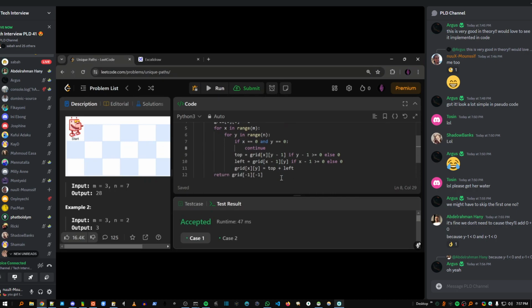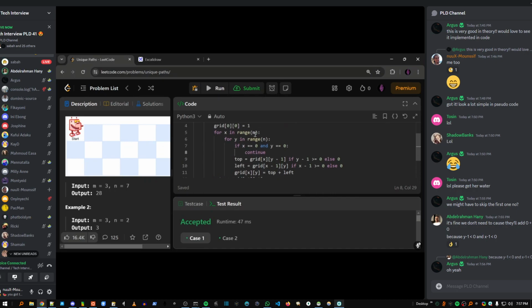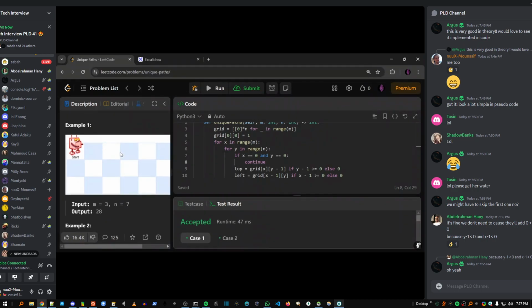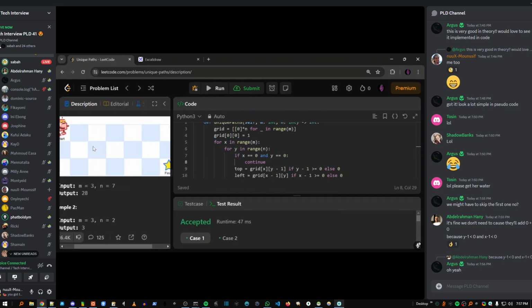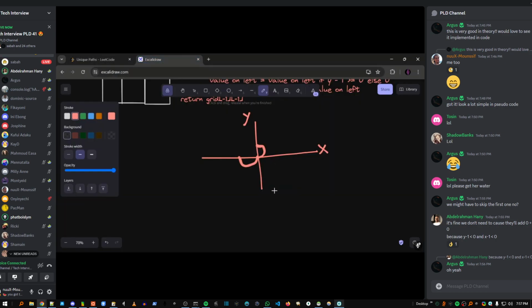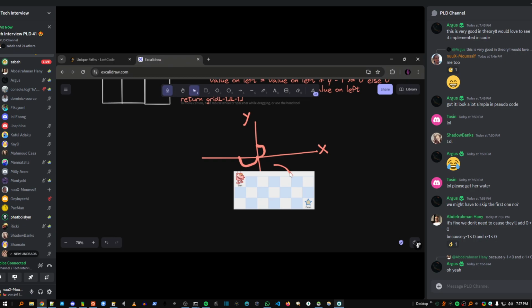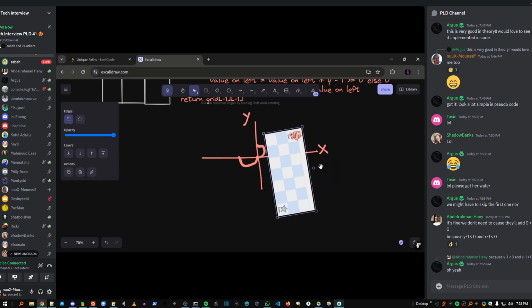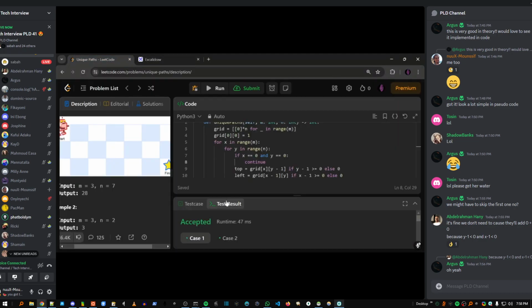I guess what I meant was that looking at the grid of x, the top value should be x minus 1 and not y minus 1, because y represents the horizontal cells and x represents the vertical. I guess you could flip them and it works the same, because we're doing both cases anyways. Since we are basically doing the same thing on either operation, it would give you the same answer. Oh, I didn't think of that. Nice.